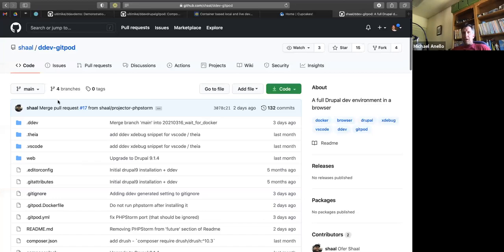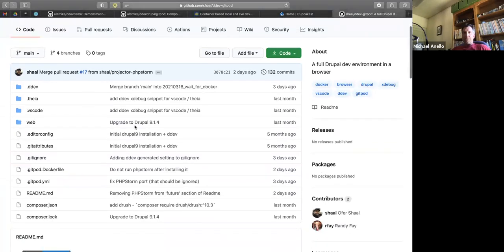He created a repo that has a Drupal site in it, but also a Gitpod configuration file and a Dockerfile. And there are a couple of minor changes you have to make to your DDEV config to get it all working. But he figured all this stuff out.